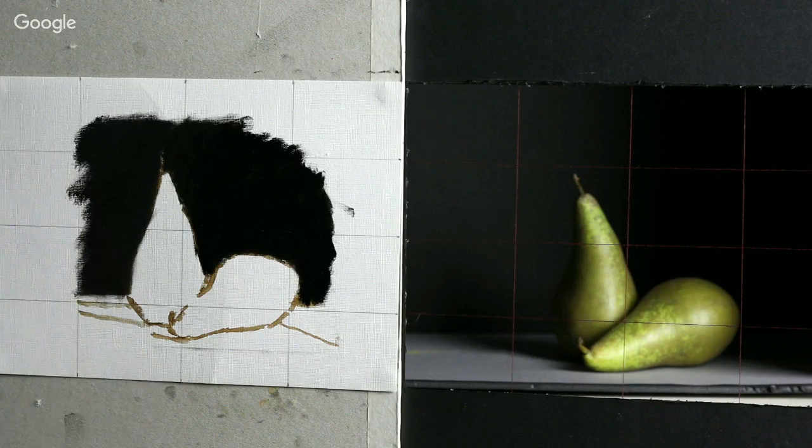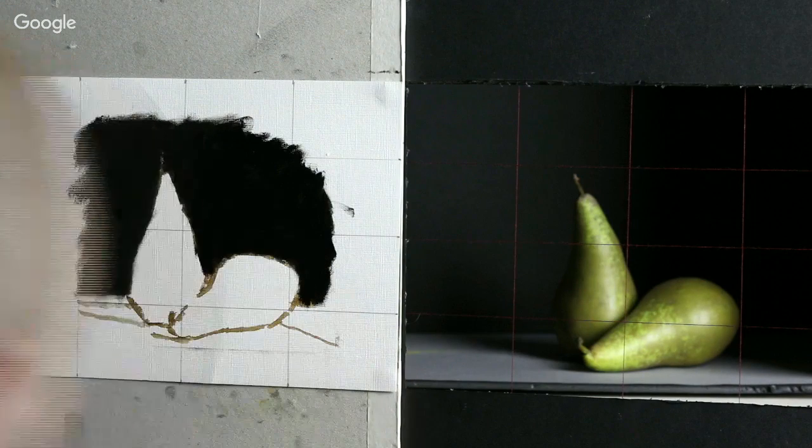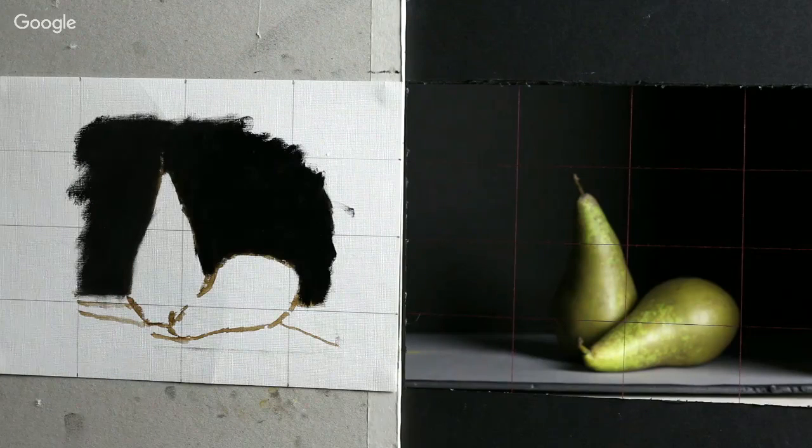But that, in a nutshell, is how you can use the color checker to check your colors as well, with the caveat, as I was saying before, that there will be some colors that you can't match, and sometimes you will want to change the color you see in order to create a more realistic effect in the painting.